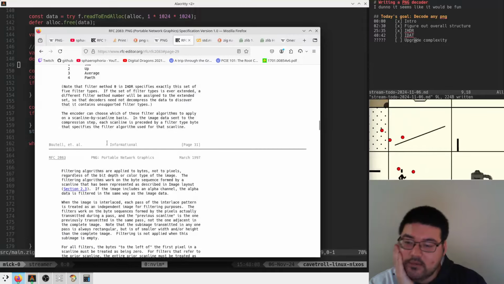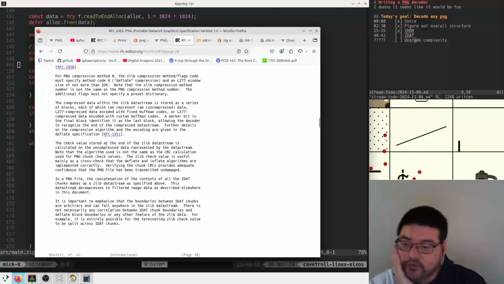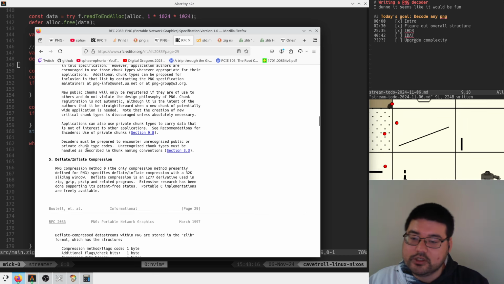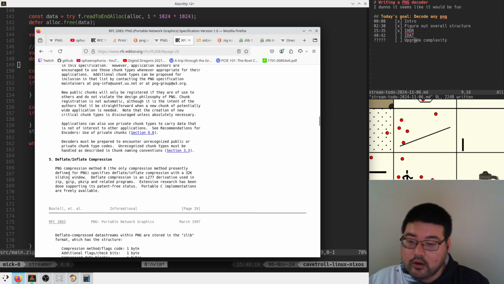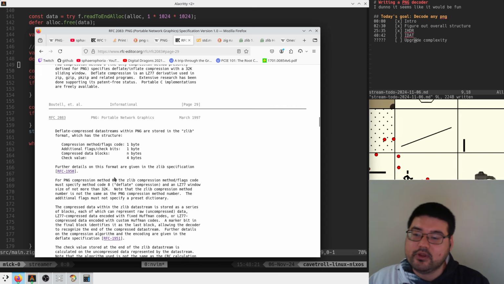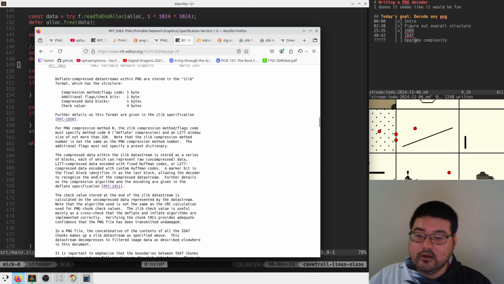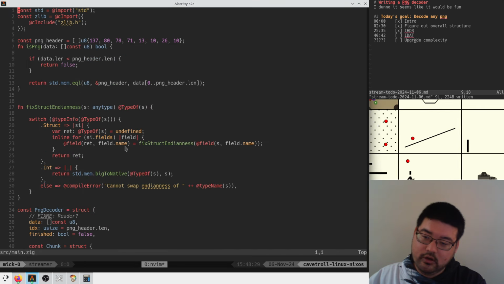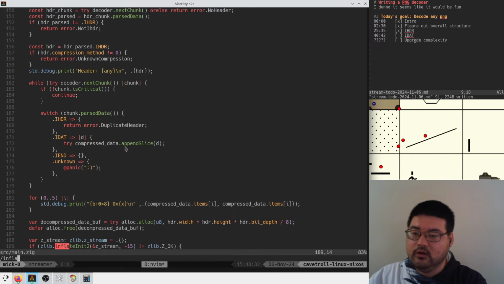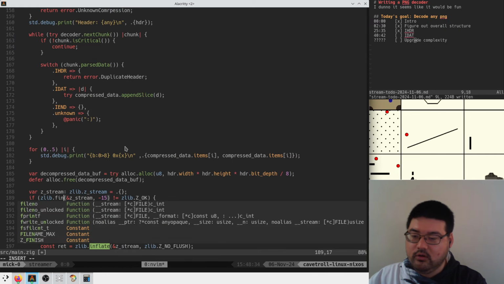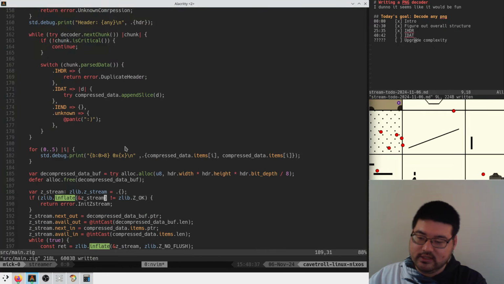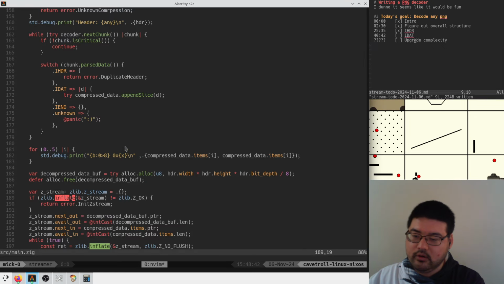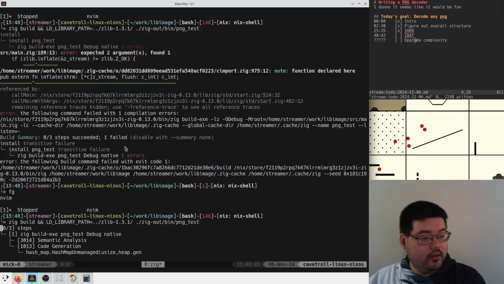Unless I misunderstood, and maybe the deflate data is actually not raw? Is it possible that there is a header on this compressed data? And I misunderstood. That seems like a possibility. What if we just call inflate on this thing instead of inflateInit2 with a raw stream? Right? Maybe.